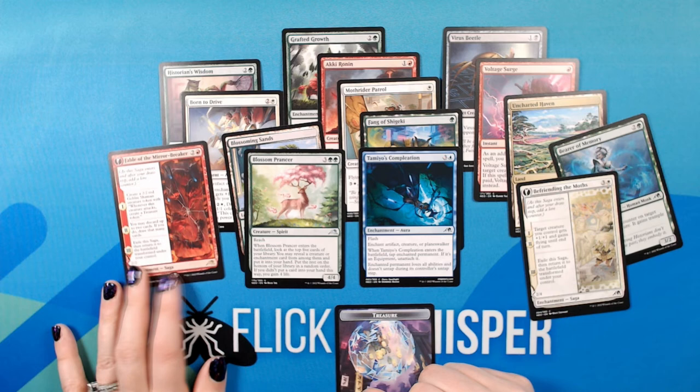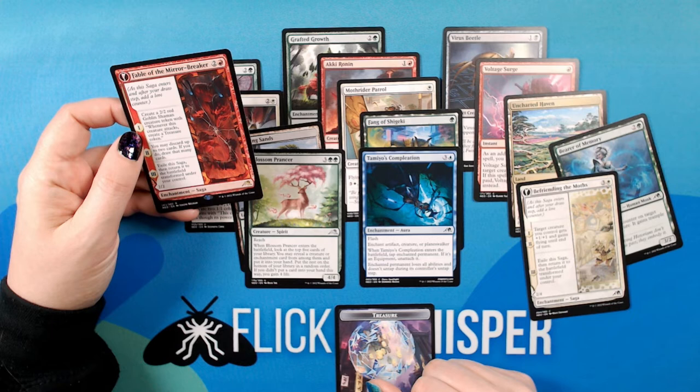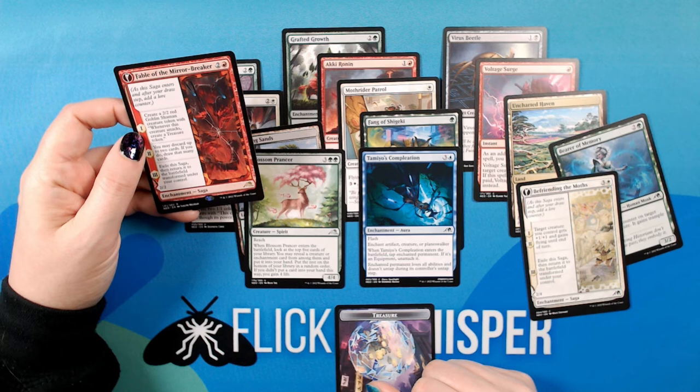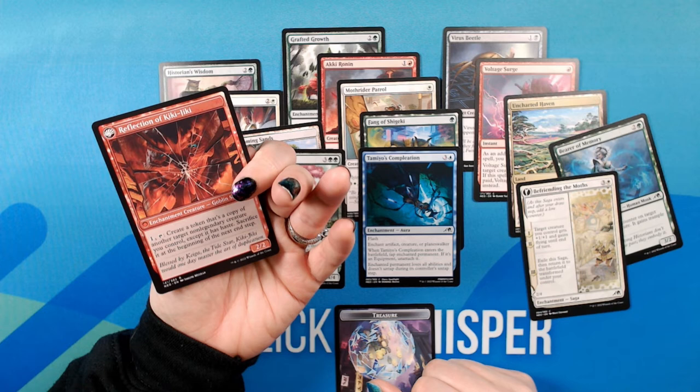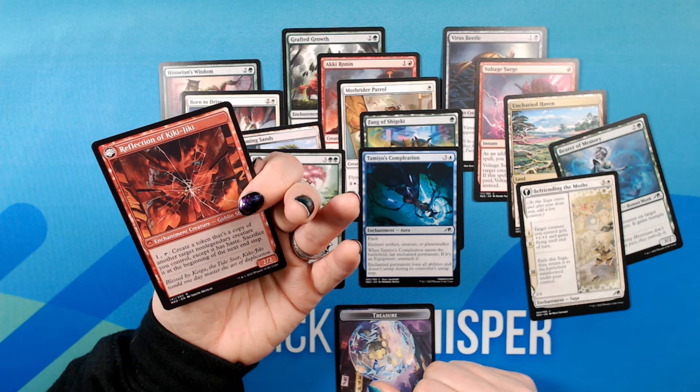And then Fable of the Mirror Breaker, of course. I think it's good early, and I think it's good late. The goblin that it creates will continue to create value for you. If you have any dead cards in your hand, you can try and swap them out. And then, yeah, just copy your best creature as long as it's non-legendary, especially if it has an enter the battlefield effect that you want to keep repeating.